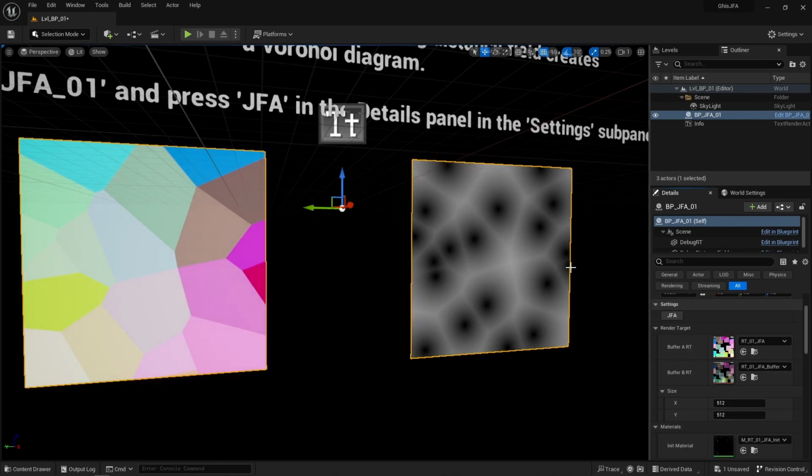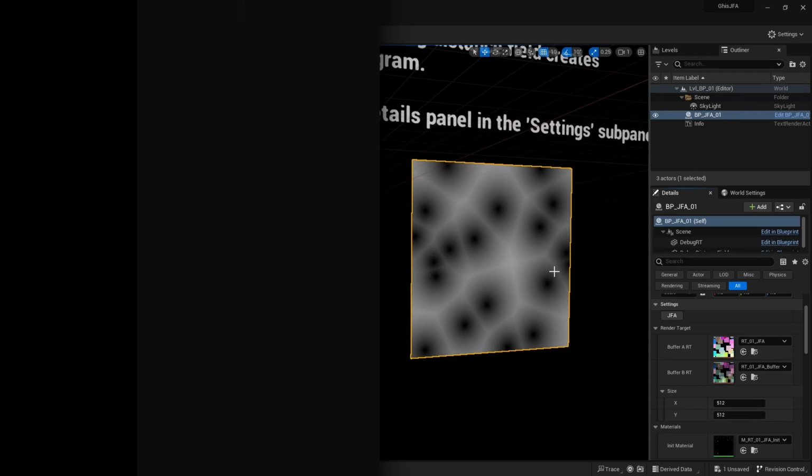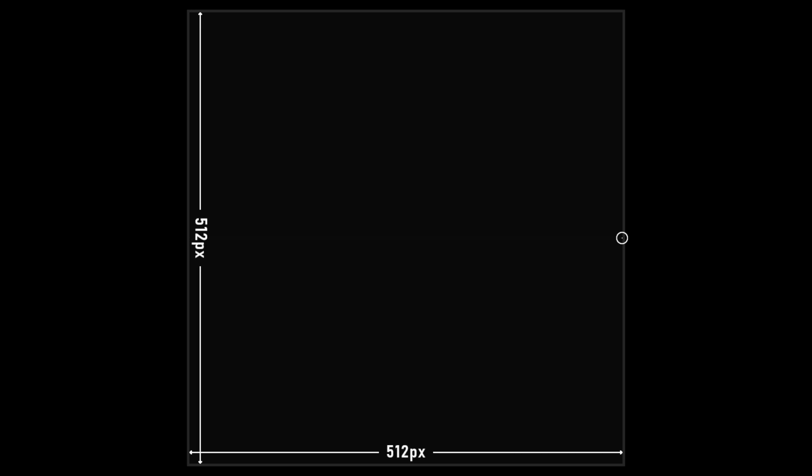This ensures all pixels are propagated across the entire texture, and that's easily demonstrated. Let's assume I have a pixel right there at that edge. It would need to be at most propagated to the other side, right? Now it's a 512 texture, so the first GFA iteration would propagate that pixel 256 pixels that way. Second iteration, 128 pixels further that way. Then 64, 32, 16, 8, 4, 2, 1. And that pixel has indeed been propagated across the entire texture in 9 iterations.